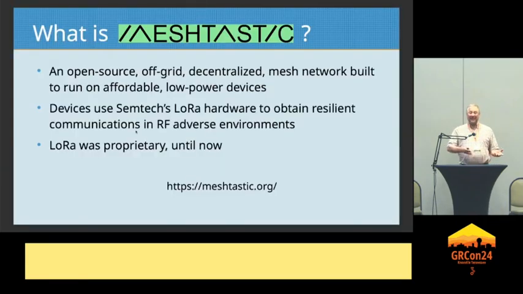So what is Meshtastic? According to the Meshtastic devs, it's an open source, off-grid, decentralized mesh network to run on affordable, low-power devices. Now, what kind of low power are we talking about? We're talking about ESP32s. We're talking about NRF low power boards. It even runs on Raspberry Pis with a LoRa shield for that. And all the devices I've seen so far use Semtech's LoRa transceivers.